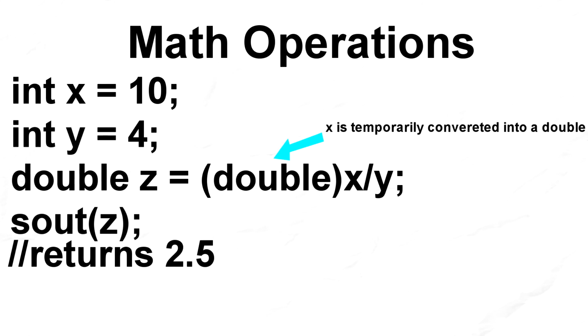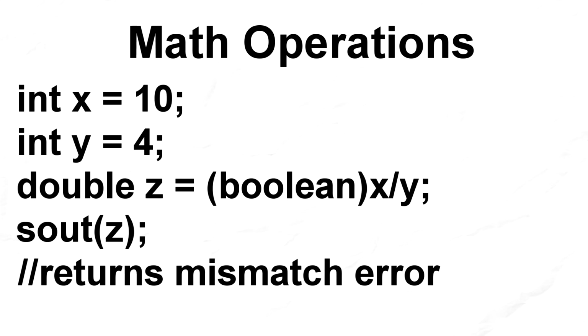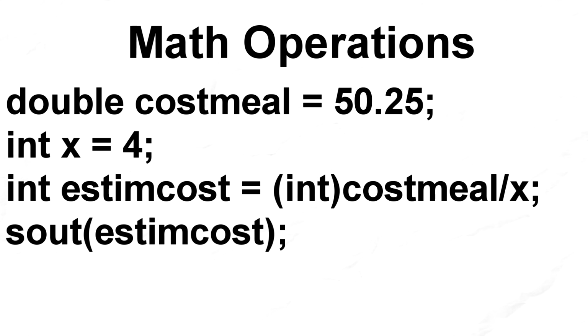To get around this, either make one of the numbers a double by adding a .0 to the end of it, or cast the integer as a double by writing double in parentheses like this. This tells the compiler to convert the value immediately coming after, in this case 10, as a double. Now the compiler returns the expected 2.5. Casting only works for certain types, so you can't do something like cast an integer as a boolean, but what you can do is cast a double as an int, which will cut off the decimal at the end if that's something you want. And that basically covers the very basics of Java.